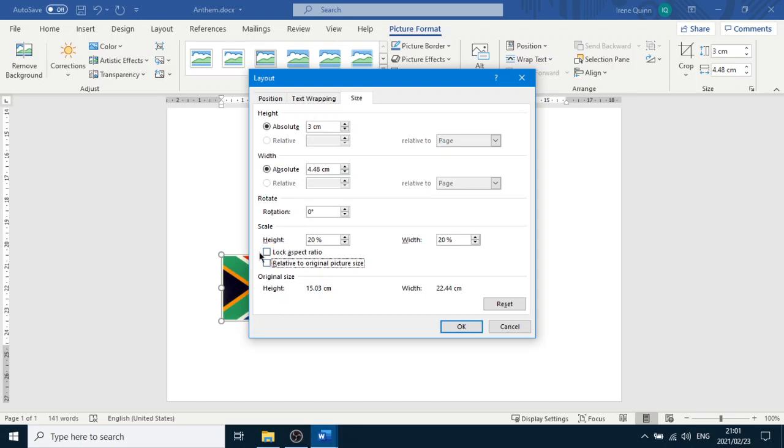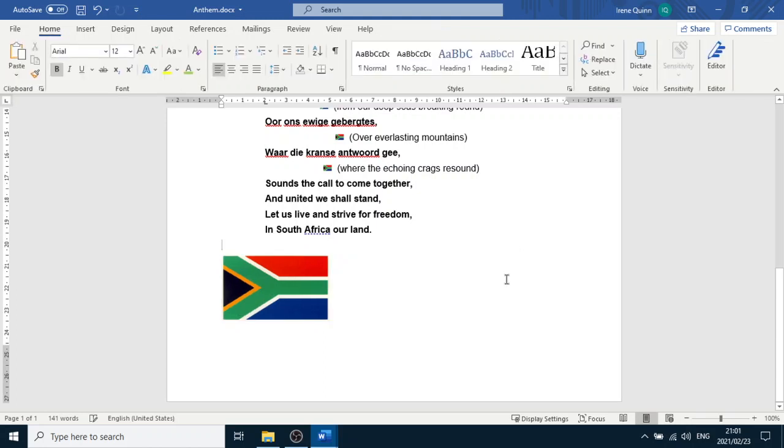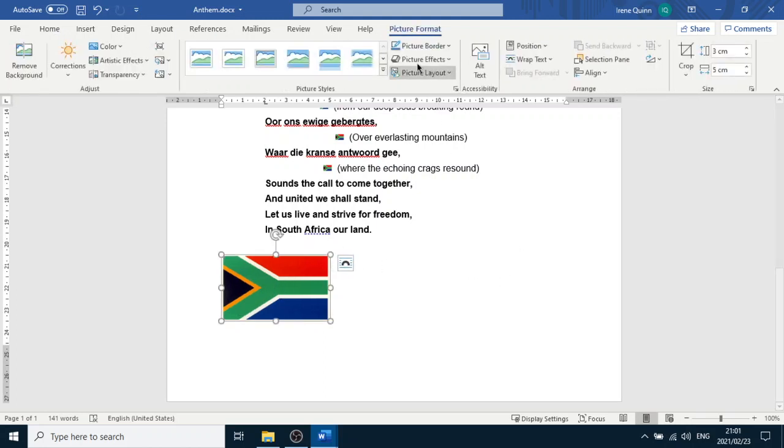You untick those two in the Size tab. Remember, I clicked on that little arrow over there, untick those two, clicked OK, and then you can change the size to 5 and the 3 will not change if I just click away. I'll show you, there's exactly 5 and 3.